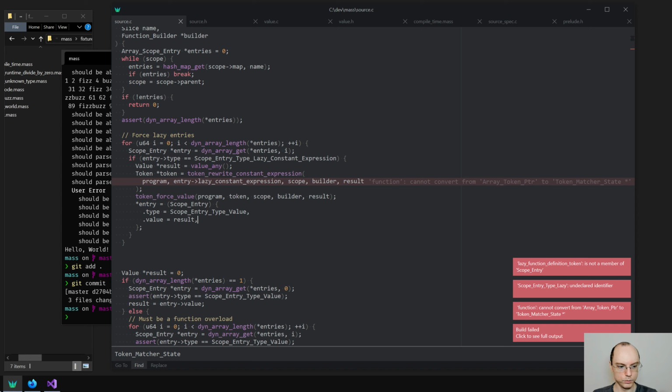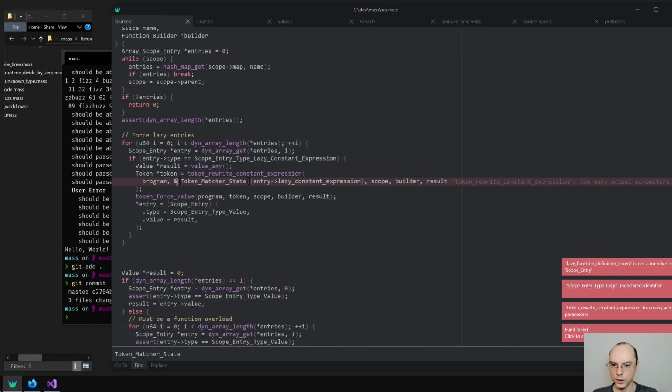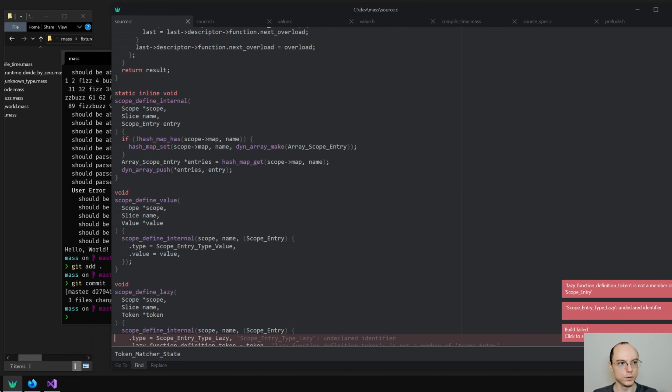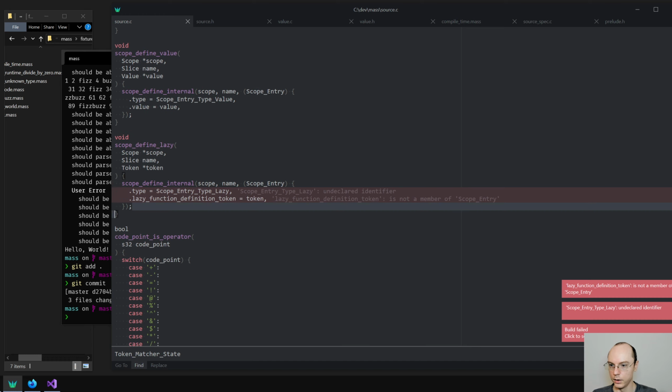It needs to transform from token pointer to matcher state. That is easy. Token matcher state. And I assume ampersand. And we don't want the result. Okay, that looks good.